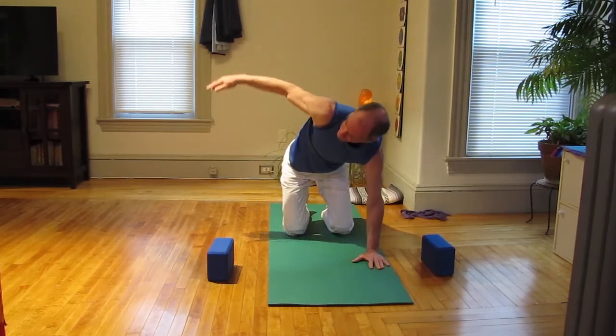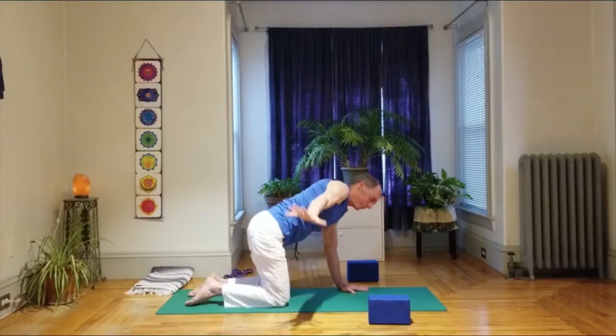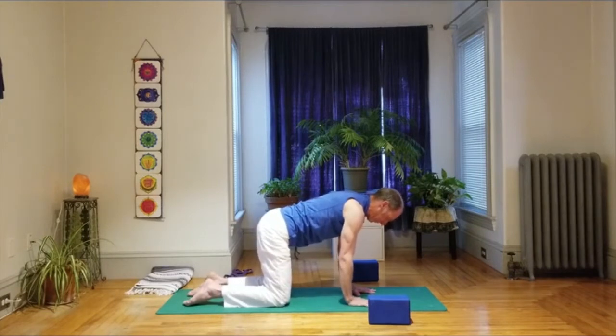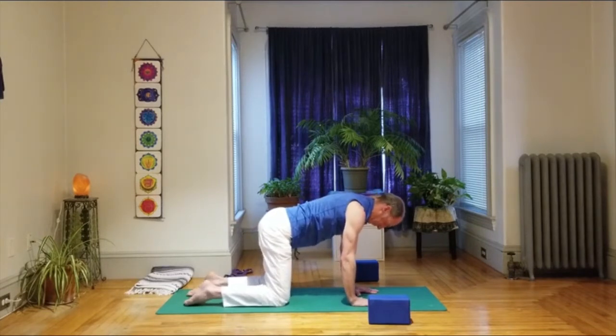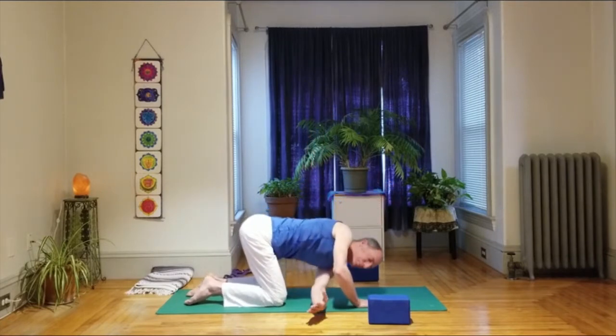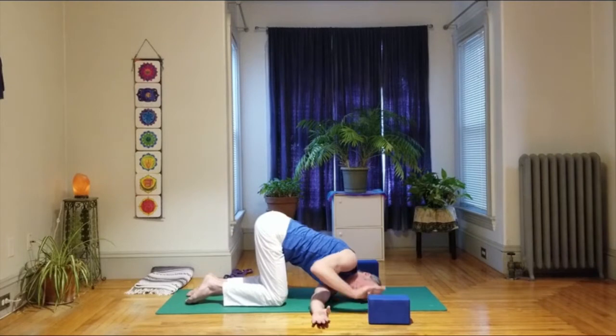Inhale to unwind, lifting the right arm up towards the ceiling. Exhale, release. The other side. Inhale to reaching the left arm up towards the ceiling. Exhale, threading the left arm under the right arm.